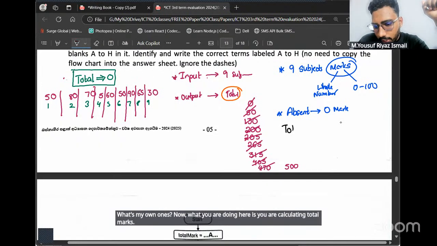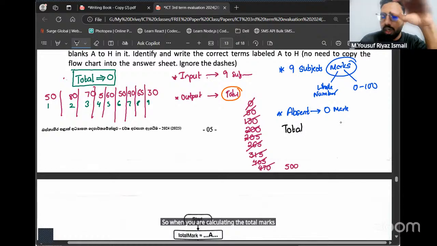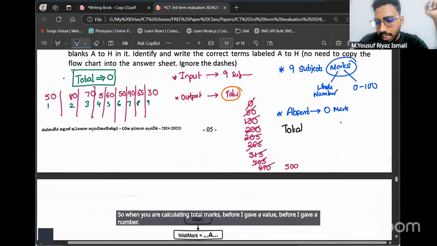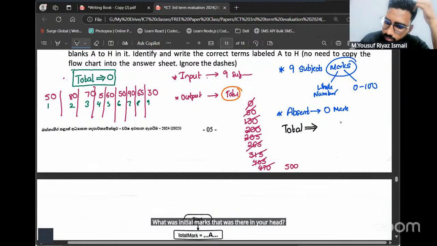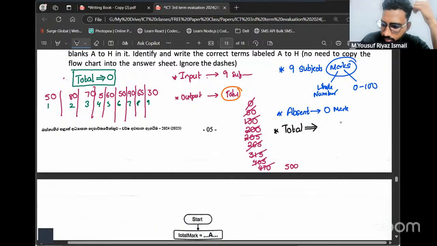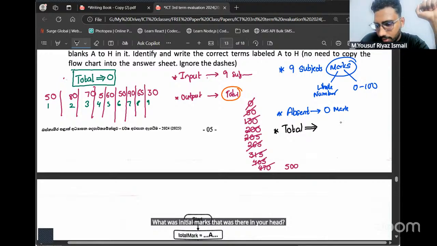So when you were calculating total marks, before I gave the first subject's marks, what was the initial value in your head? Exactly. Initially it was 0.